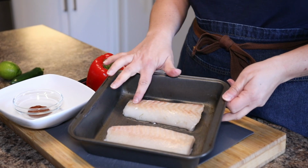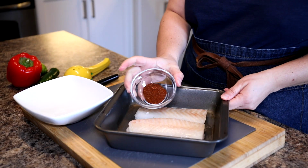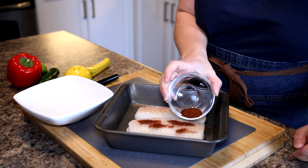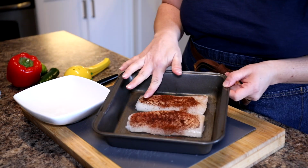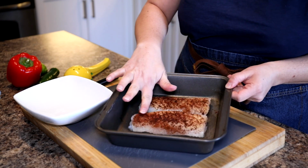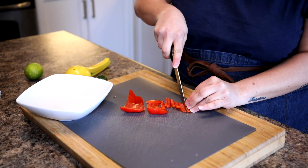Let's get started. I'm gonna start with 2 cod fillets and put them on a baking sheet or baking tray. For seasoning, I am using chili powder, and I'm gonna do a generous sprinkle on top of both of these fillets. I'm not gonna leave it like that. I want to use my fingertips to rub in and spread that powder evenly and make sure it gets a little moist. In the oven it goes, 400 degrees, 12 to 15 minutes.